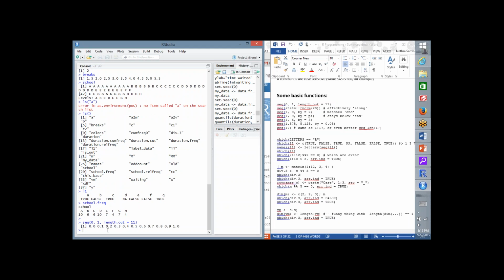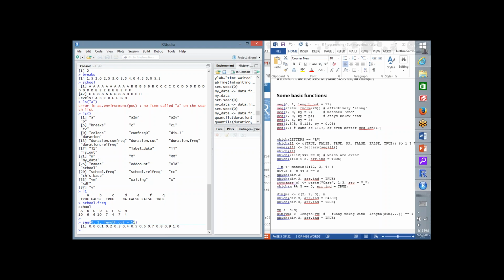In some sense it is predictable, right? What I'm saying is this is a function first of all, because it has a left parenthesis and a right parenthesis. I'm saying, generate the sequence of values between 0 and 1, but I want a length of 11. So obviously it is going to divide it into steps of 0.1, because it starts with 0 and it is going to be 11 values. Are you with me? This is a simple function, which has these three values.